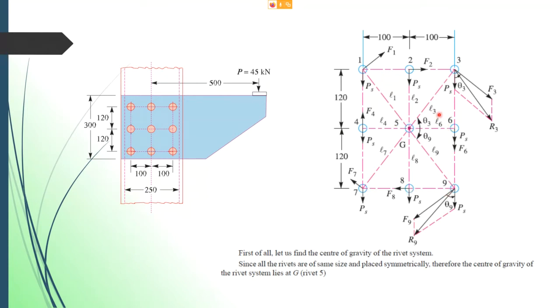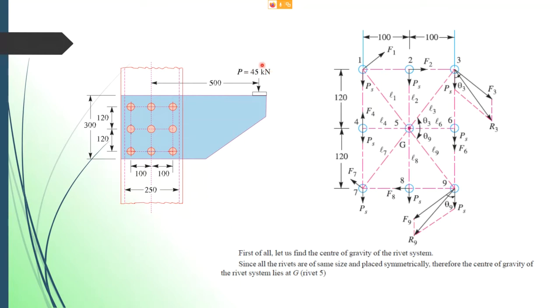And then you see, each of the rivets has a primary shear force or a primary shear load drawn on it, except this one. This one you should draw a vertical arrow acting downwards also to represent the primary shear load due to this 45. Then you have this, and this. So all the rivets have a primary shear load of 45 divided by 9.